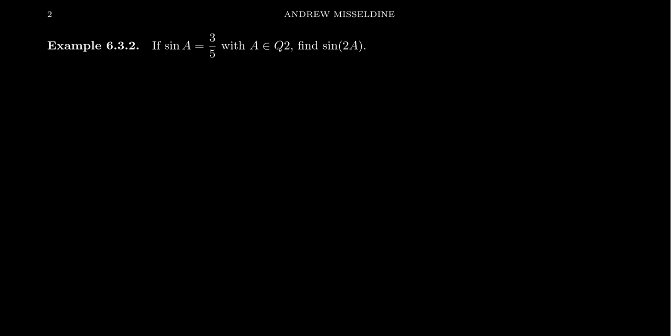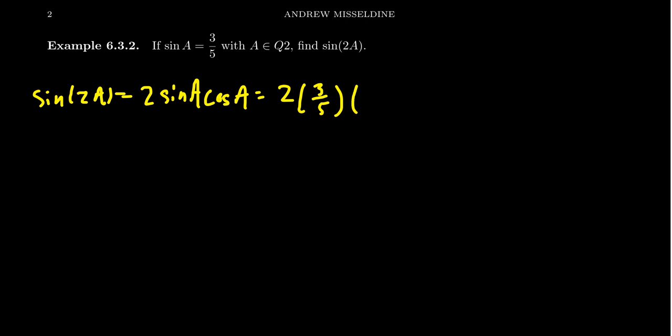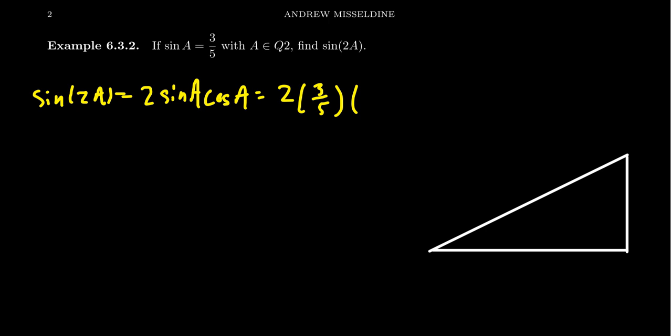Well, like we saw previously, sine of 2A equals 2 sine of A times cosine of A. So we have 2, that's easy enough. Sine of A is 3/5, but cosine of A, we haven't figured that one out yet. It's not too difficult. Let's draw a really quick triangle diagram. If we know one of the trigonometric ratios, thinking in terms of right triangles, we can nearly always find the other ones. So we have a right triangle for which the associated angle is A. Admittedly, the diagram should be terminating in the second quadrant, but for the sake of simplicity, let's think of it in terms of reference angles. We'll be okay. It's not a big deal.